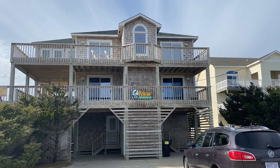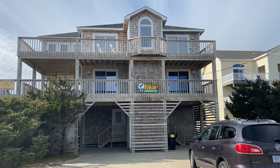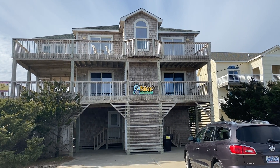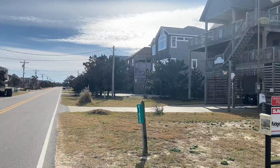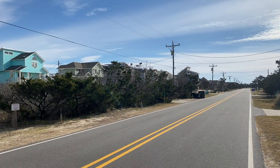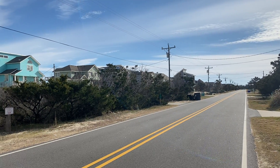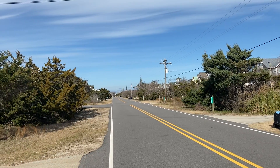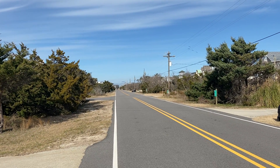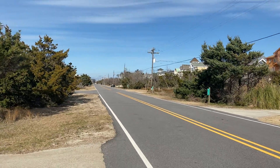I'm here at the Pelican House on Ocean View Drive. This is a six bedroom house with a pool. I'm trying to figure out where the beach accesses are. I think there's one down there about maybe three or four driveways down, and then I saw another one about three or four driveways down that way, so I need to figure out exactly where that is located.